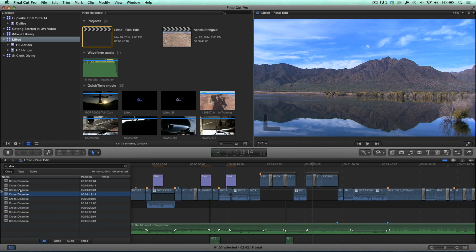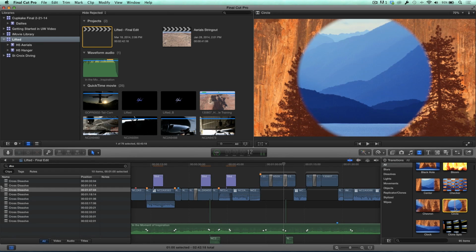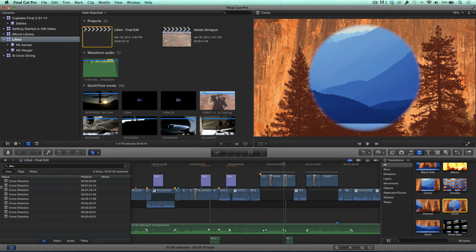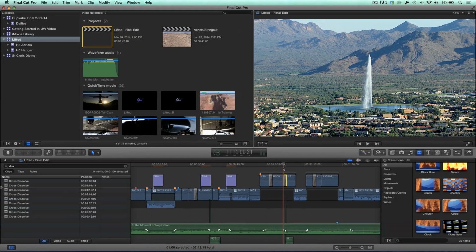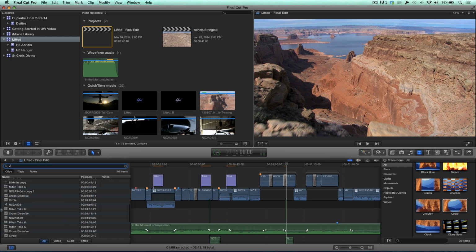So what's really great is you can jump to exactly the transition you want. And then since it's selected, you can quickly replace it too. So all I need to do, because it's selected, is go into the transition browser, locate a different transition, let's say this circle white, and simply double click. And just like that, the transition is replaced. Wow, and I noticed the list of cross dissolves decreased by one because you replaced that. It doesn't exist anymore. Which means you should be able to go in here and type in circle. And there it is. And it shows you your circle wipes.